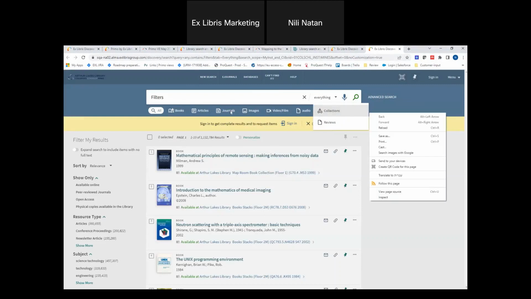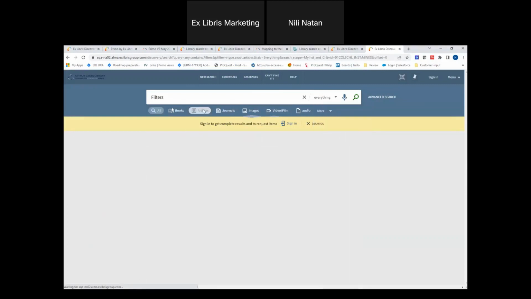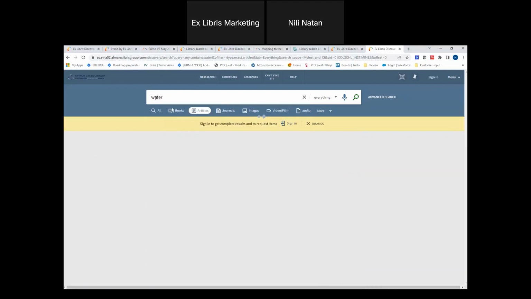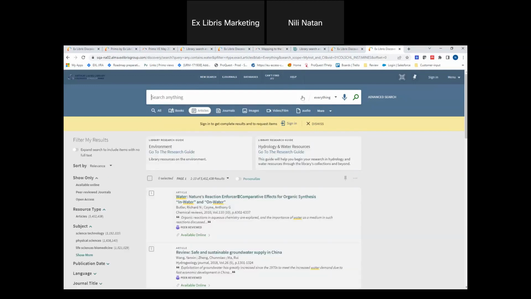Now, if I click on articles and continue and perform a search, of course, this remains. And even if I delete my search now, it remains. So it's, as I said, sticky for my selection until the user does the all.